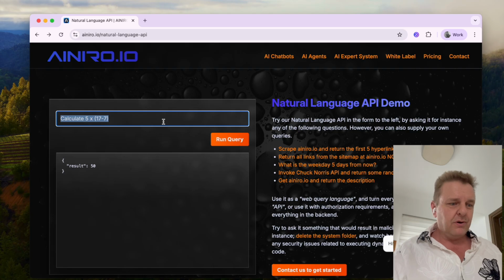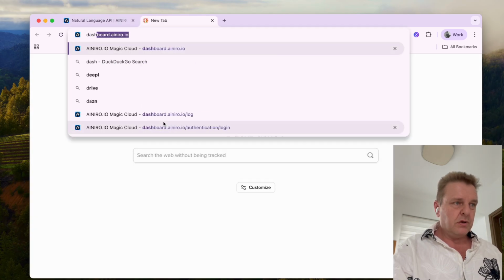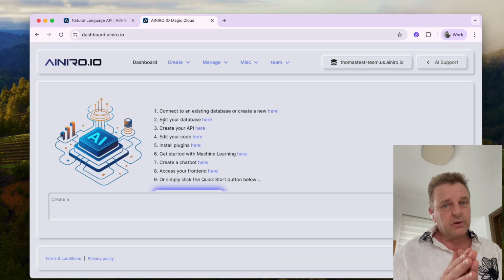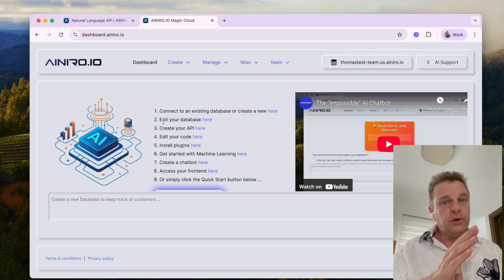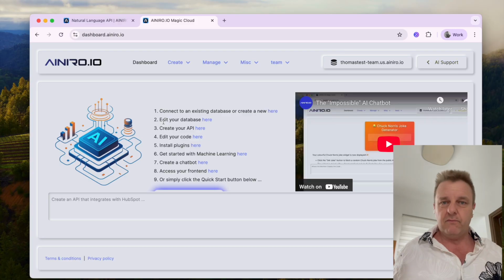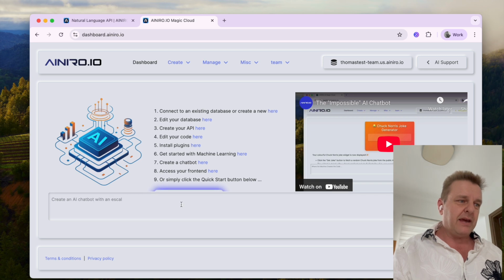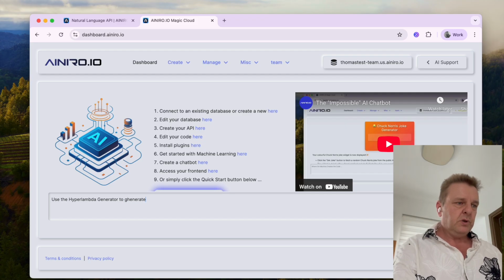Now, if you go to the dashboard and you use it from the dashboard, then you're authenticated as root and you have full control over everything. Now I can tell it to use the Hyperlambda generator to generate code with this prompt and execute it afterwards.